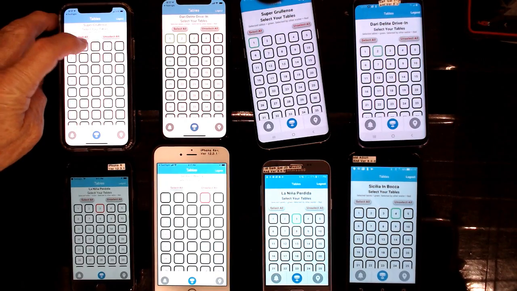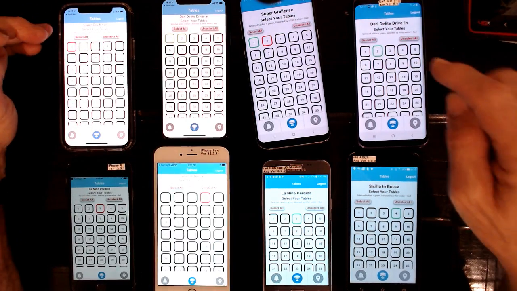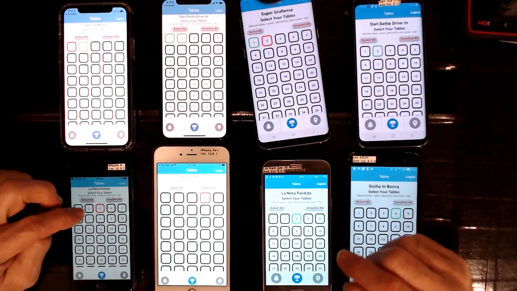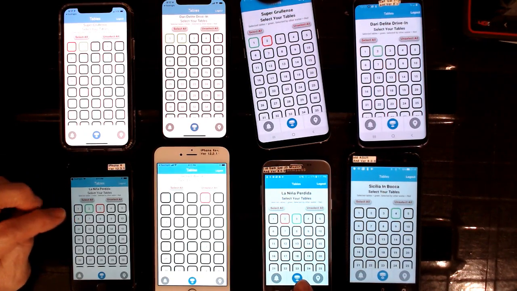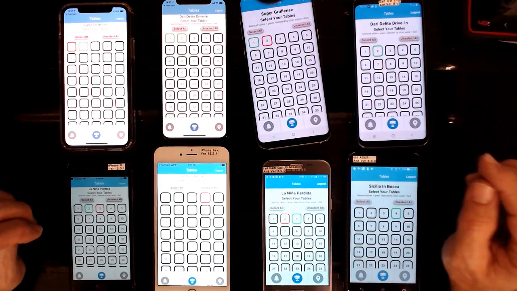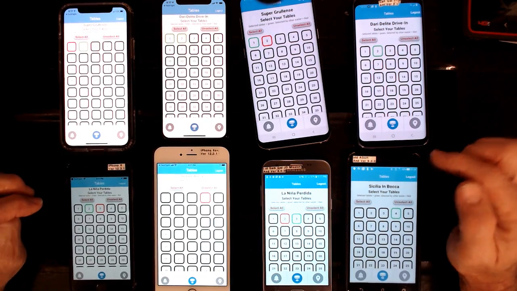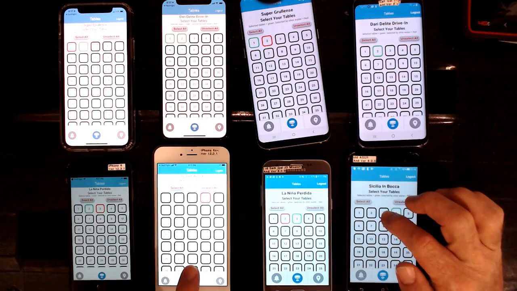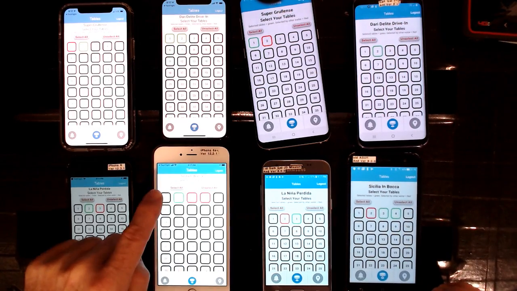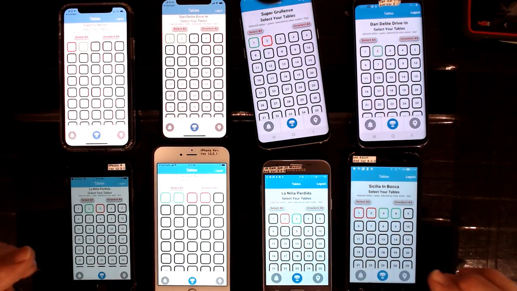Apple, selecting table 2 at Super Albanese over here, it reflects. This guy's at La Nina, this one's La Nina, table 2, it reflects. And Cecilia Boca, matching to this Apple, that shows. Those show.